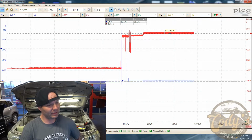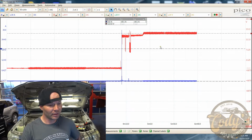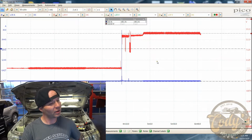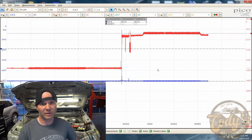Because like I said, the battery that was in there had less than a volt in it. Okay, so but now the starting issue. So now that we eliminated that amperage draw on this system, do you think the vehicle will start, or will that starter continue to click to where we have two issues? So only one way to find out, and that would be to start it. So let's give it a shot.